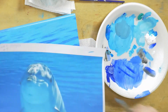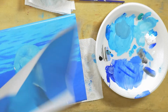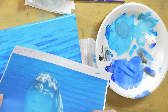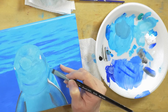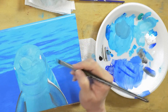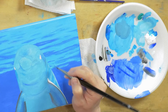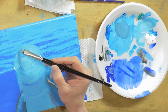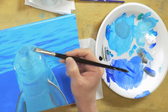And we're going to add the top part of his head, the front part of his muzzle, and some little gray striations down the side as well. So we're just going to kind of put some of these little marks in on his side. And remember, the white's going to go on top, so they don't have to absolutely be perfect. And you can blend them in a little bit if you want. It's not that big of a deal. We're going to gray up the top of his head.